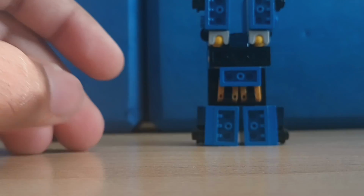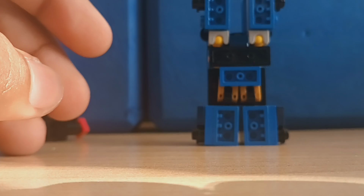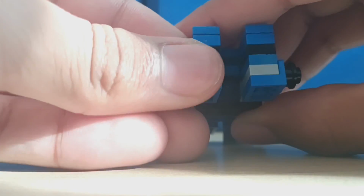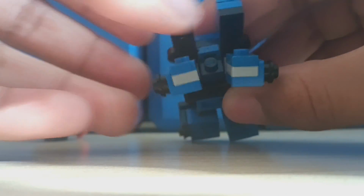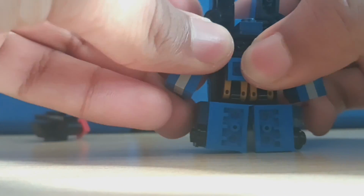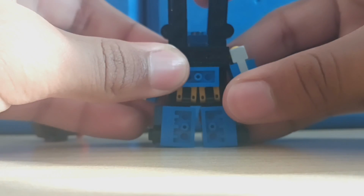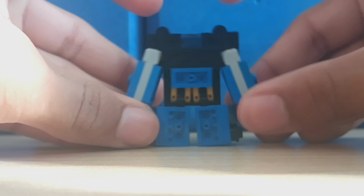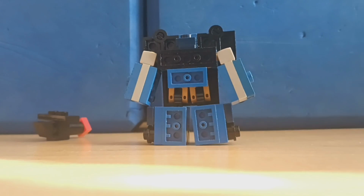Alright, now here comes the really hard and complex part. This might take a while, so first thing you're gonna do, take those pieces down, take them off to the side, readjust them. You know those are his arms. And then you put these pieces down like so. And you're done. Now that was really hard, right?